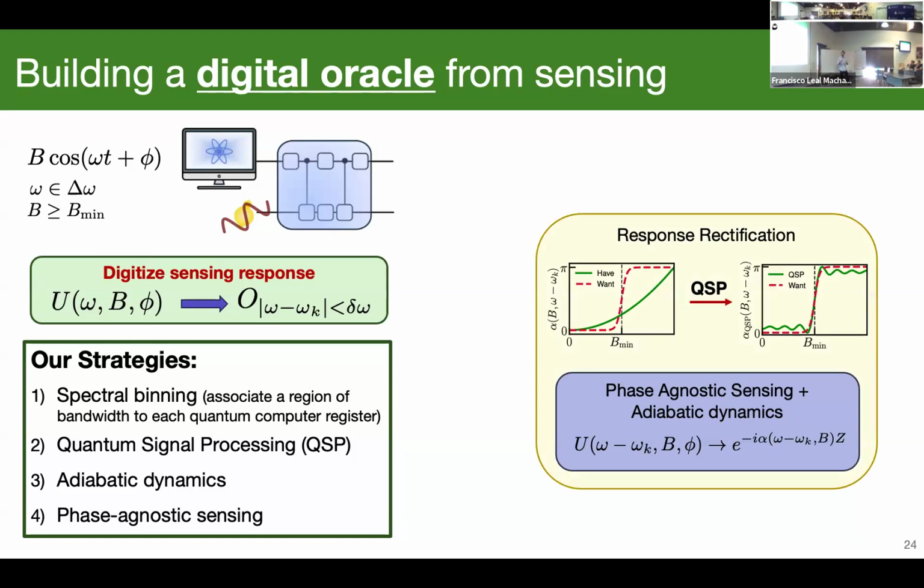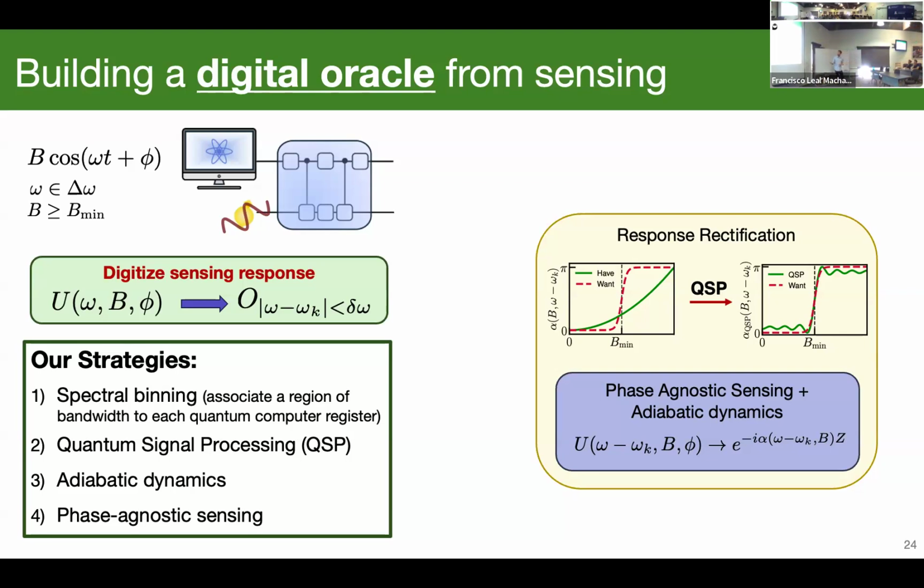So the next layer of our protocol is going to be something that, by doing multiple applications of this particular operation, is able to take the response from this kind of quadratic shape into something that looks more akin to a threshold. And the goal of this is to fundamentally implement this threshold that we need in terms of the response, and allow that the response of the quantum computer to the signal doesn't depend on the details of this triangle.